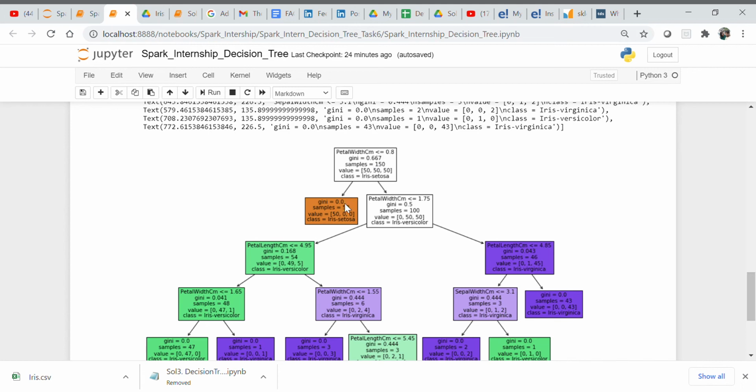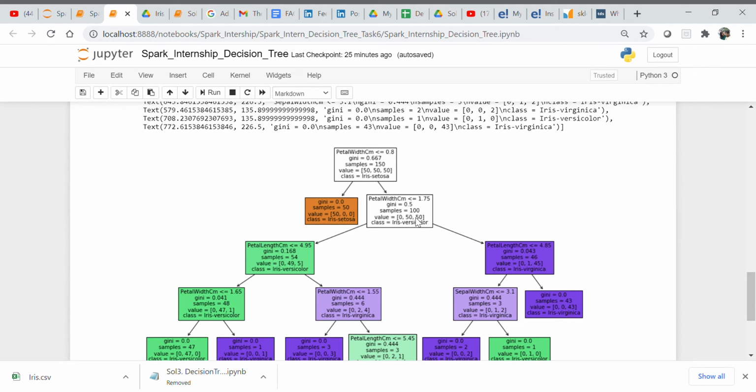When it's split, out of the 150 samples, 50 samples go over here, and 100 samples go to this box. Now over here the Gini impurity is 0 because it is the leaf node, and over here the Gini impurity is 0.5. Now if we calculate the Gini impurity of this level, it comes to 0.33. I have calculated that otherwise.